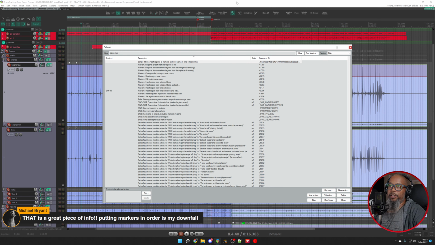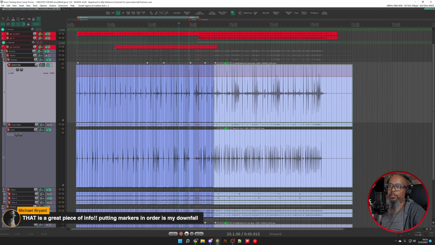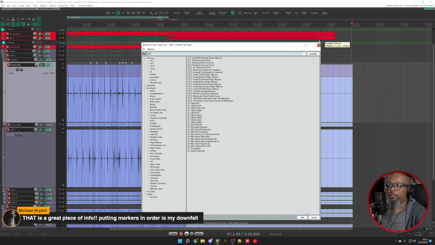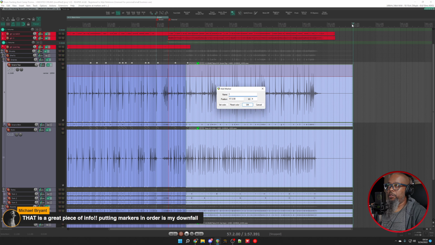If I recall, if I run it without a time selection, which I'll get rid of, it should grab the whole project. Well, I guess I have to have something at the end here, so let's put a marker at the end. I'm hitting the wrong keys now. Shift M will bring up the marker dialog, which I like since I can rename it all in one shot.